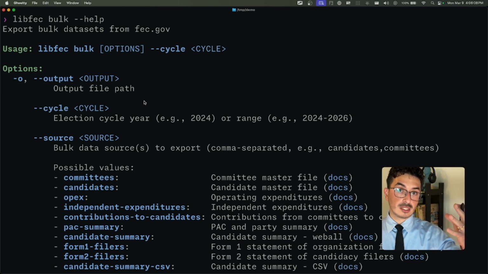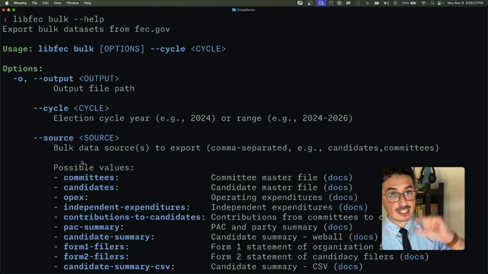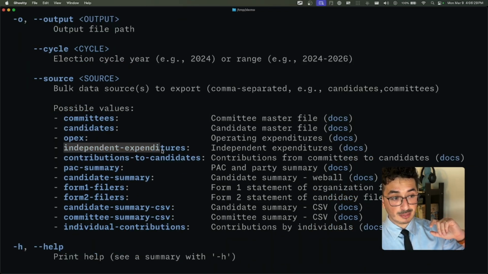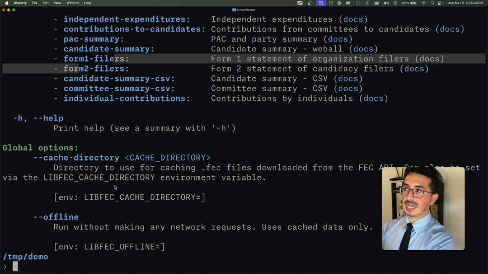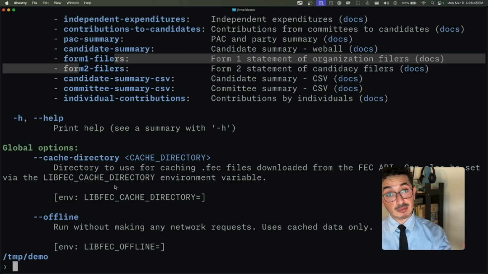For example, they take all the individuals who have donated to anything, whether that's a presidential campaign, congressional campaign, or PACs, and pre-package that into one big CSV every night. libfec bulk can get that bulk data source as well as others like independent expenditures, PAC summaries, and Form 1 filers, and it's able to export that into a SQLite database. Without this tool, you have to manually find a zip file on the FEC website, download it, and parse it in some weird way, but libfec does that for you.